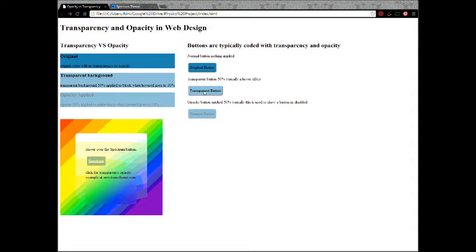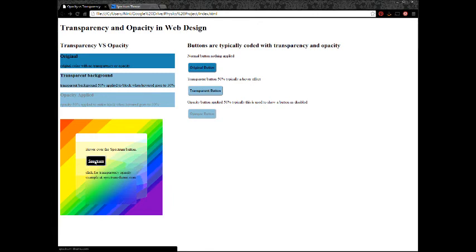Now, if you wanted to show a button as disabled, you would make it opaque, and it'd be an opaque button. These are some of the effects here that you can get with transparency and opacity. I went ahead and built this gradient background here so we could actually see, there is a full box here, but what we did was we made it transparent. You can see through it, and we went ahead and made it a little more translucent up here. Also, like I said about buttons getting darker, that's right here. We'll go ahead and hover over the spectrum button.